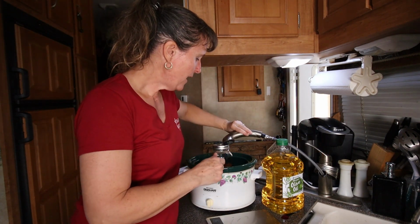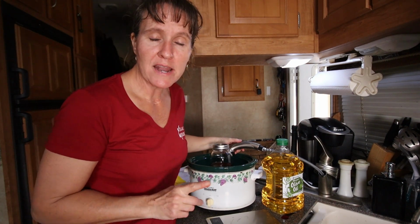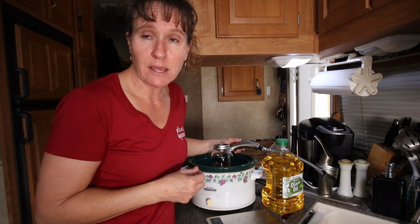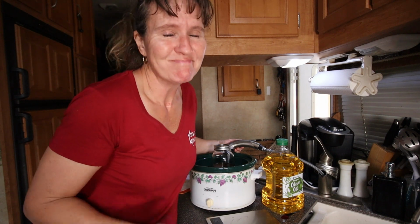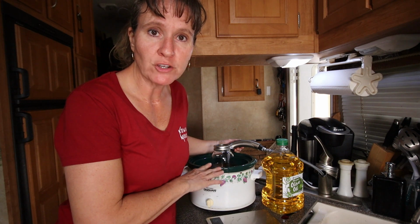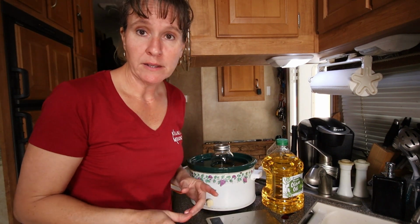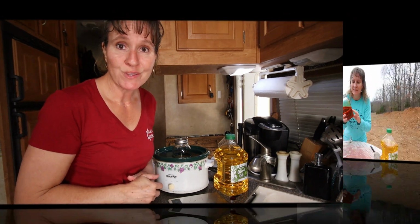Now we're going to go ahead and add some water, and I'm going to add enough water to my crock pot so that the oil is completely in the water so that it will heat up evenly. Now if you don't have a fancy little gadget like that, which probably not, you can just use a washcloth, put something on the bottom of your crock pot to keep the glass off the heat. Now that's it. We are going to turn this crock pot on and we're going to let it go the rest of the day, and I'm going to come back and show you the next step.